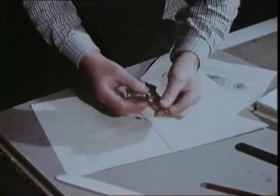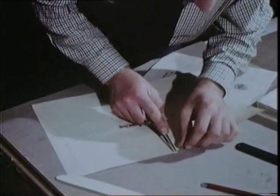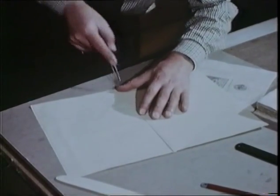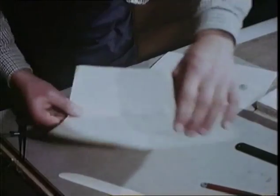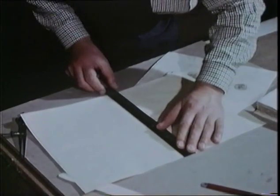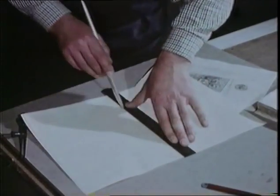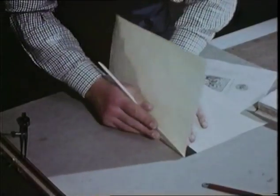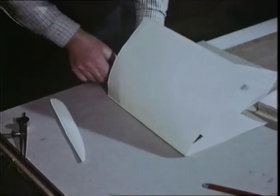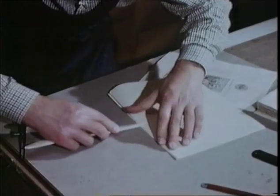Reset the dividers about 1 millimeter narrower than the previous setting and tick head and tail. The outer fold of the gusset must be about 1 millimeter in front of the spine fold when the end section of the book is in place in the hook.